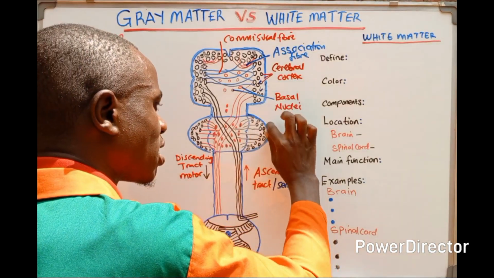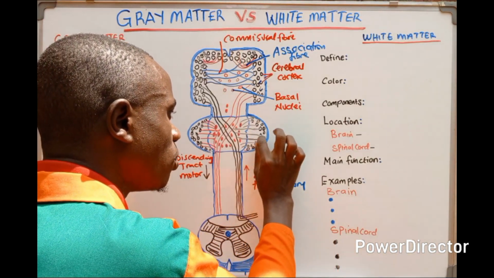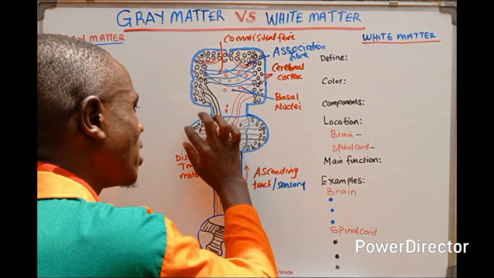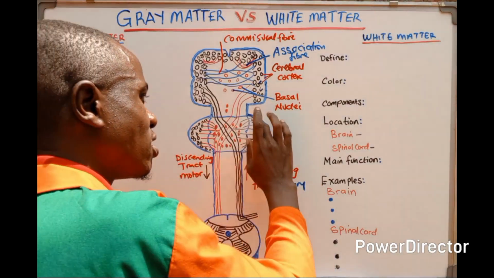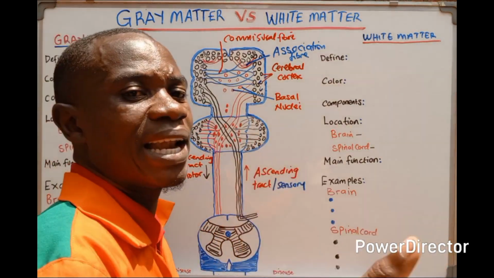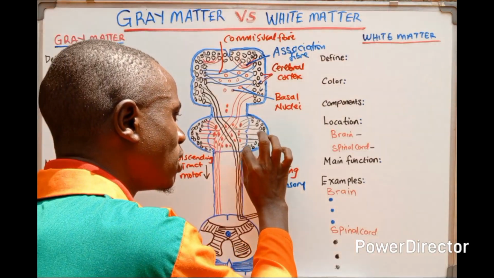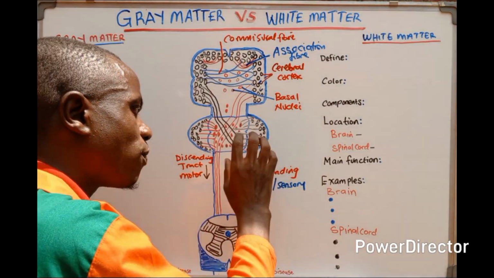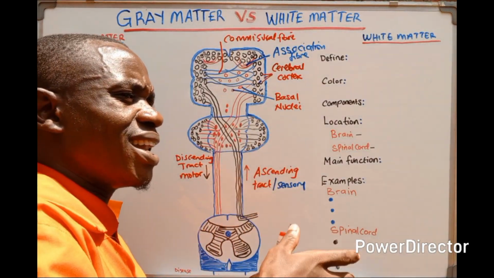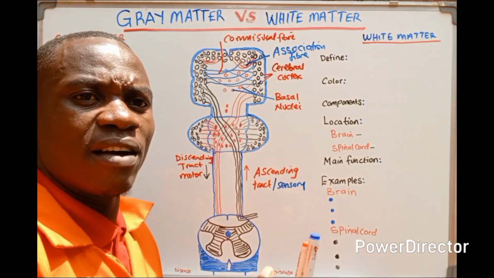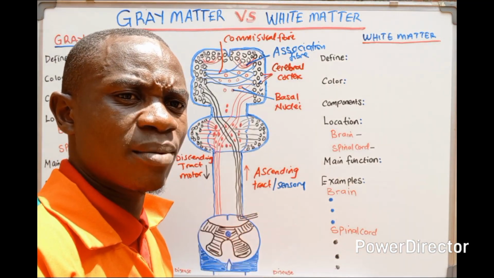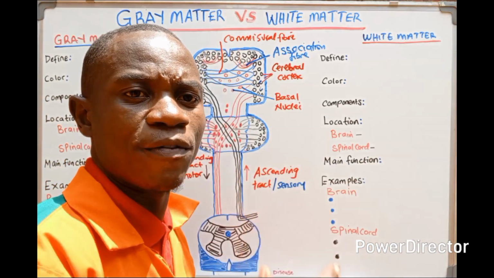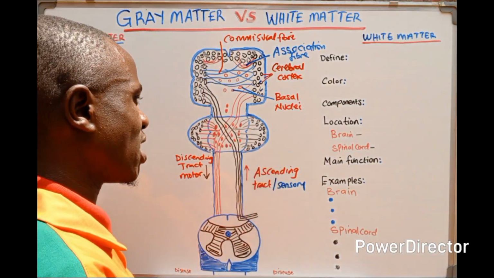So now when we come to the cerebellum, we also have these neuron cell bodies which are going to be residing on the periphery, on the outer layers of the cerebellum. This is simply called the cerebellar cortex. And then of course in the inner layer of the cerebellum, we're also going to have myelinated axons, which we call the white matter. The classic example is what we call the arbor vitae. It is also such another beautiful thing.